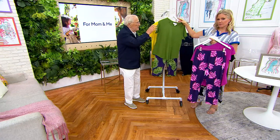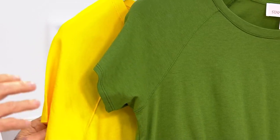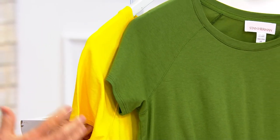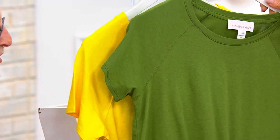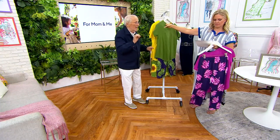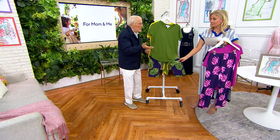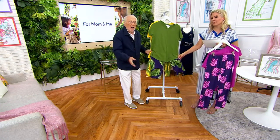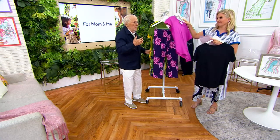I just want to also say, because you can see it on both, the raglan. I do a raglan sleeve. I don't do very many. And I noticed that QVC has really become the harbinger for all T-shirts. There are some great ones between all your great designers, and they're really turning them out. This has its own look, and that's why I decided to do a very simple raglan. It cuts into a little more fabric, makes things a little more expensive, believe it or not. But it's more flattering. It looks better on your arms. I do it a lot in uniforms because it's also very comfortable. Very, very comfortable. I just love it.